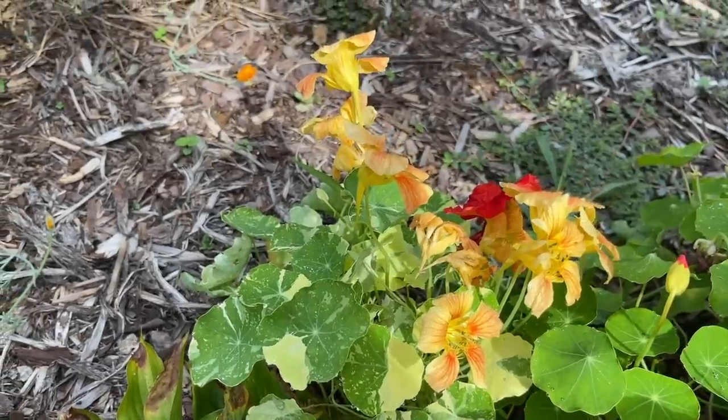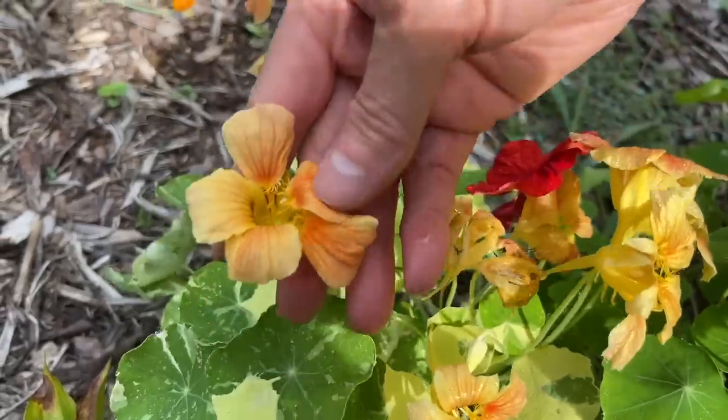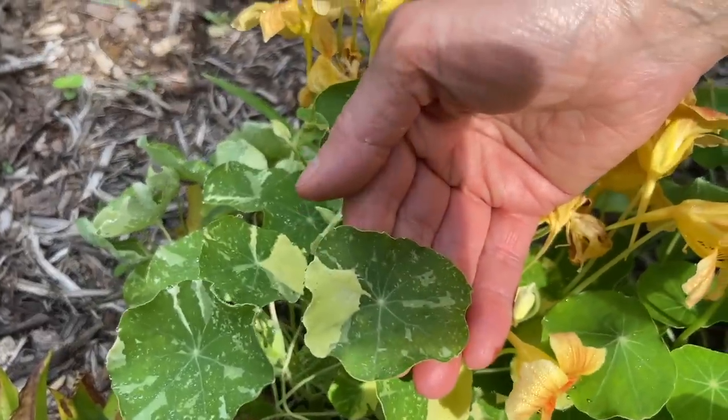So I have nasturtiums in the front here too, but look at this one. This is like a variegated leaf nasturtium. Real pretty bloom, kind of similar to the one in the back, except maybe lighter. But look at those leaves. Aren't they just amazing? So pretty.